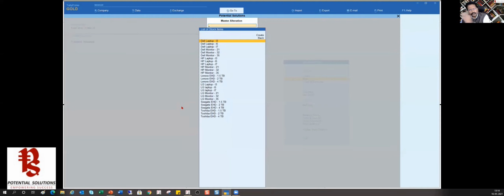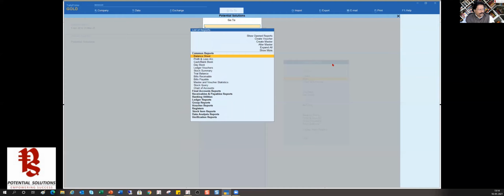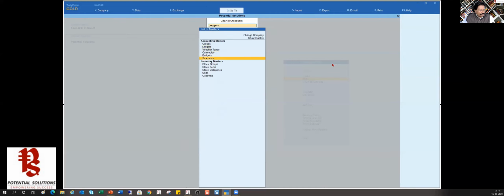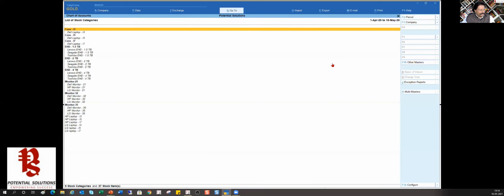If I want to do all the categories in one shot, again it is very simple. I'm going to press alt G, then chart of accounts, then select stock category. See, now you will see core i3 has come under that Dell laptop. One item of one brand, which we just did, is coming here.